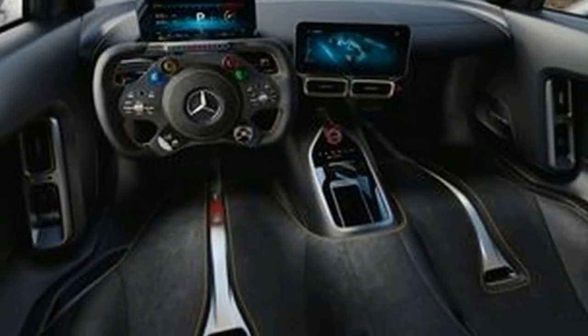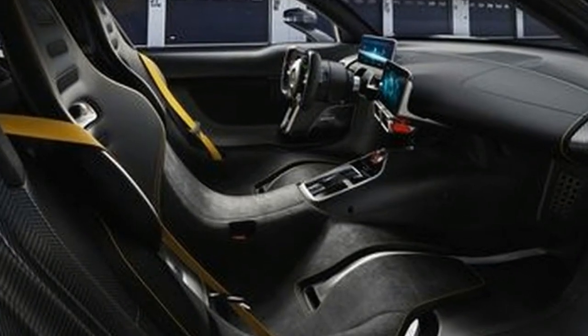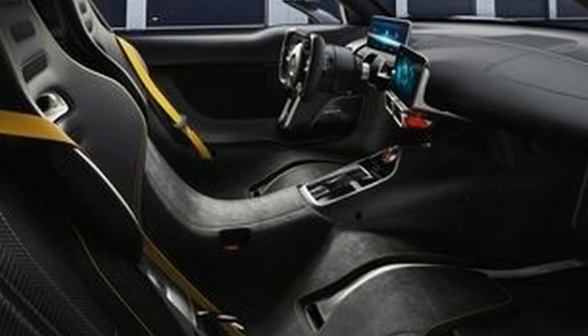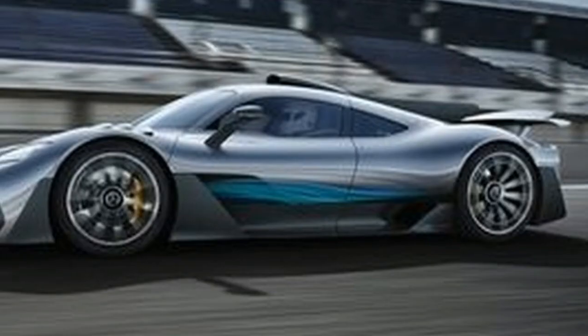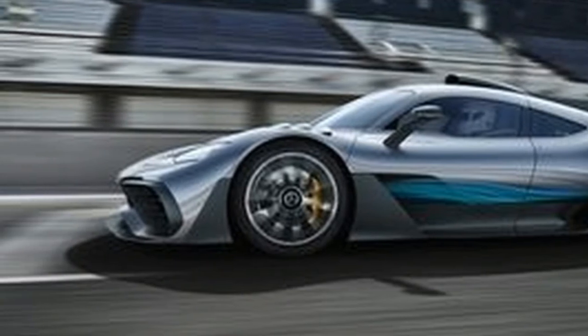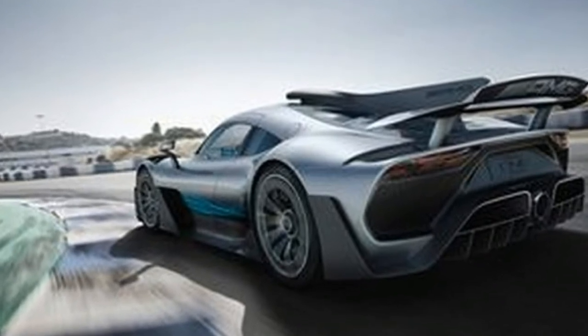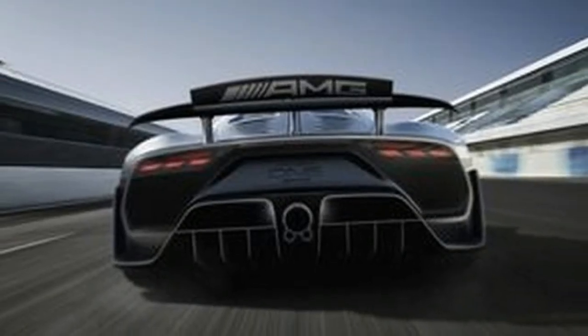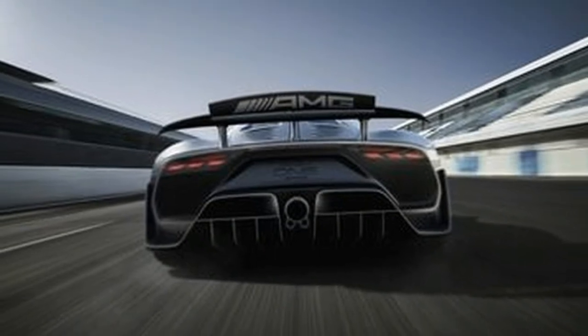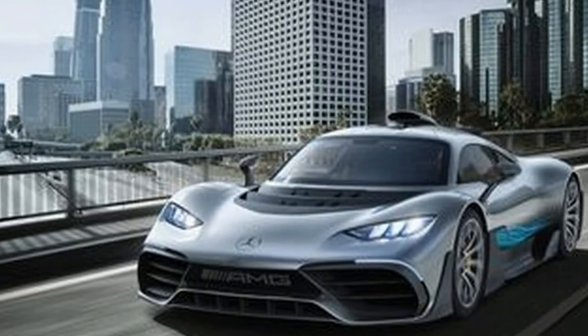The Project One's body uses F1 construction techniques to produce a completely different shape, a 2-seat roadster instead of a single seat formula car with open wheels. It's a deliberate and highly aerodynamic design, with an aggressive front end, strong haunches over all 4 wheels, and an athletic pinched waist. The body is made from carbon fiber, forming a lightweight and rigid monocoque structure. In race car fashion, the engine and transmission serve as structural elements supporting the rear suspension.